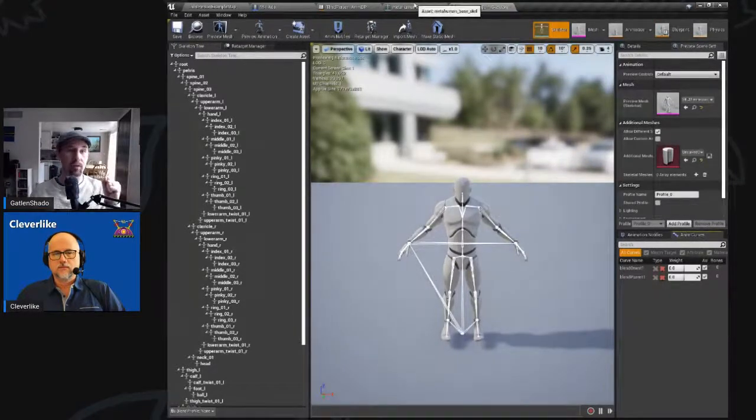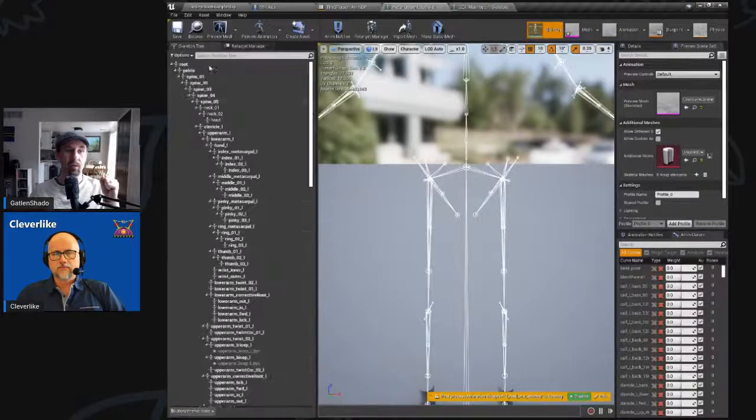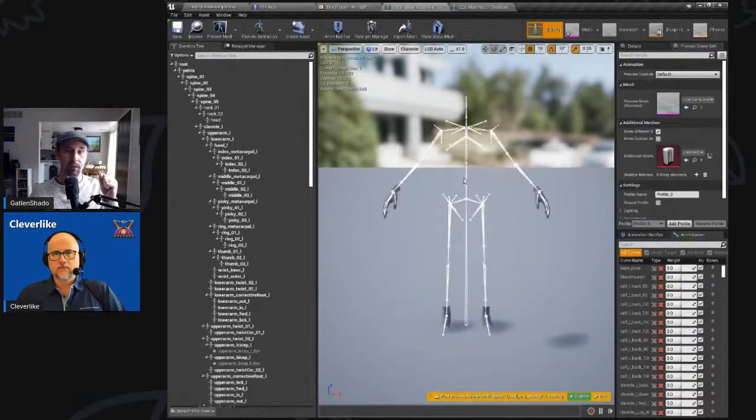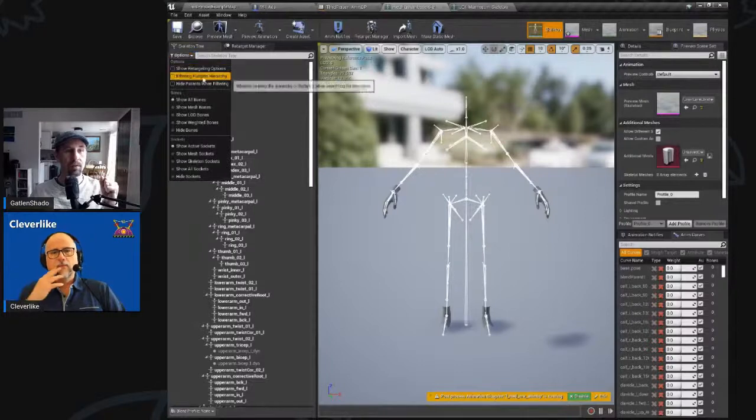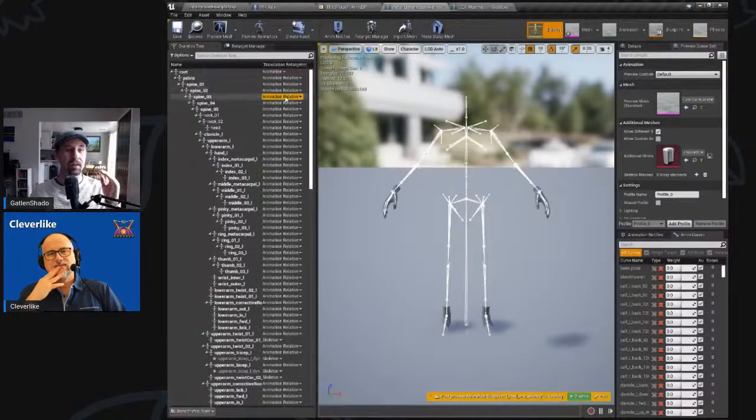Oh, shoot, one other thing. I forgot to do one other thing in here. Skeleton tree. So over here in the skeleton tree, inside of our metahuman, over here under options, we want to show retargeting options. Whew. Glad I didn't forget this. This would have made everything really awkward. So we want to show retargeting options. And you'll notice that these are all animation relative. This is not what we want. From our pelvis, we want to change our animation relative to just straight animation.